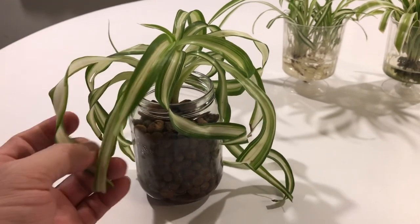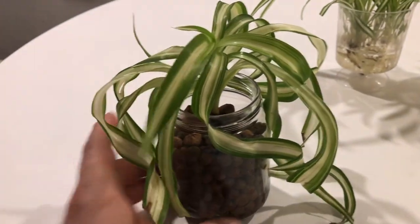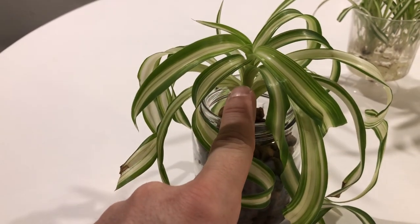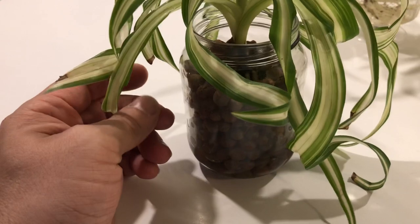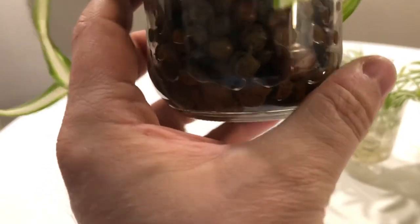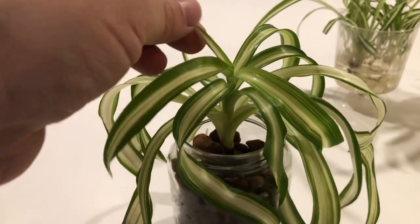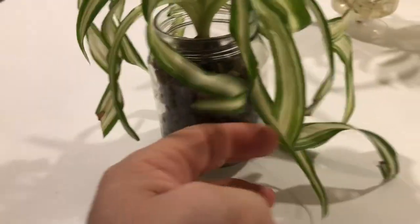All of these were single pups when I got them — just keep that in mind as we move along from plant to plant. This one is in LECA. I originally had this plant in just plain old waterculture, but it's a single stem plant and it kept flopping around as it got taller. So I decided to use LECA this time to secure the roots. I can't see any of the roots at this point, but the plant didn't even flinch when I transferred it. There are new leaves growing — we have new growth, and the old growth is just getting longer and longer.